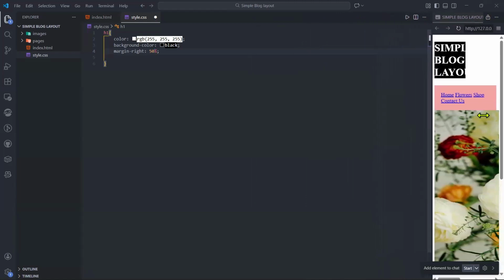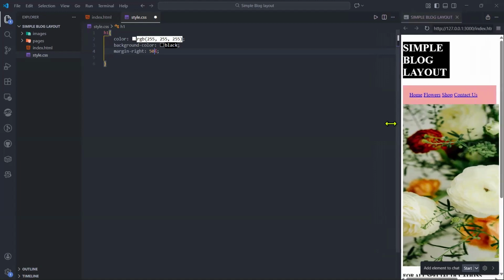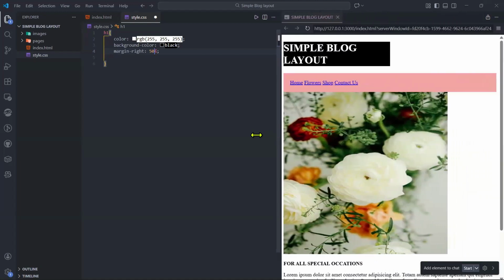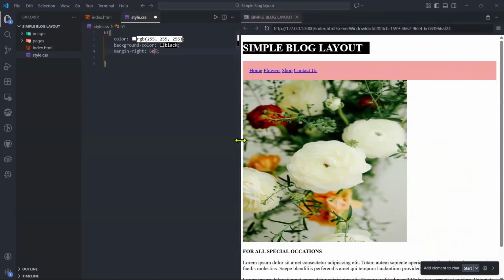You understand? And it's still reducing the text to fix what? You see, look at it, it reaches what? It cannot shrink again. You understand? So that is why for now, just look at how to apply the text. Don't look at the responsiveness. Just look at how to apply the color, the background color, the margin, the padding. Understand? That is what we need to do now.